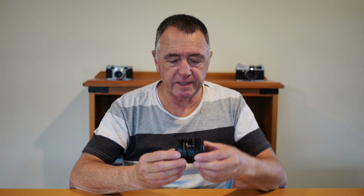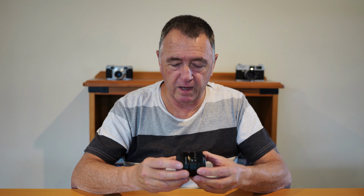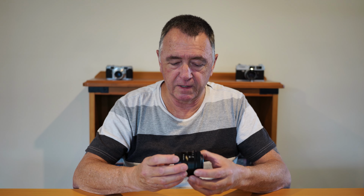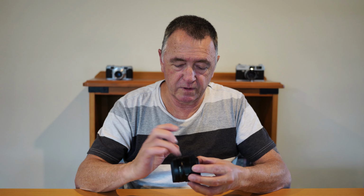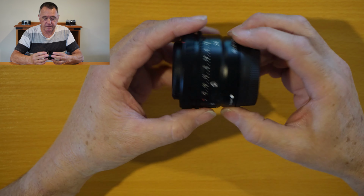First thing I notice about this lens, it is very well made. It feels like metal. I haven't looked into the actual composition of the lens, but it feels metallic-y. So let's have a look around this lens.